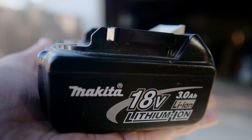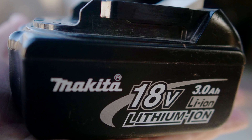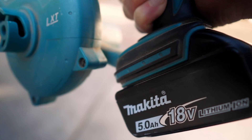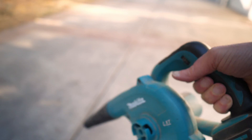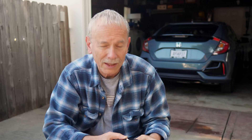This Makita battery here is a lithium-ion also — again, high density. I don't know how many charges I've put into it because I use my stuff every week, but it's just over eight years old and it just died. I'm replacing this three amp-hour battery with a five amp-hour battery. These are really nice but they don't last forever — but eight years is pretty good.